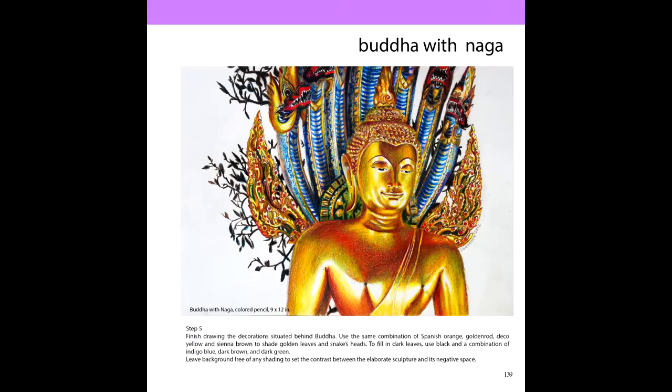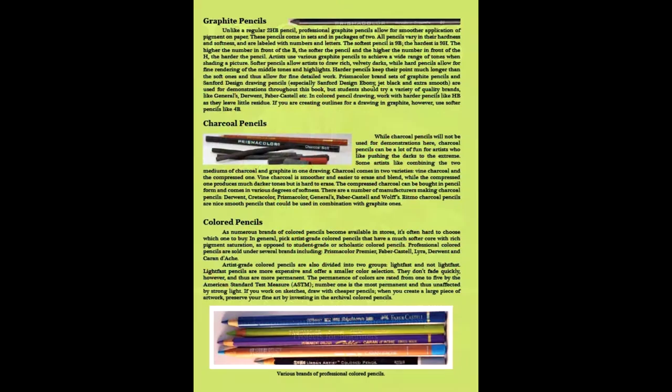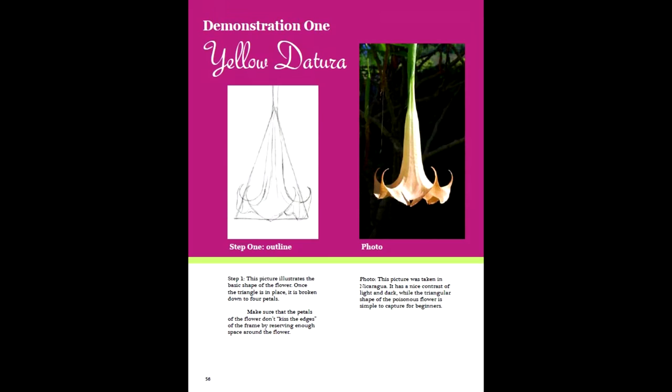The Flowers book is a step-by-step guide to master realist techniques in graphite and colored pencil drawing. I start my demonstrations in graphite because if you don't have any knowledge how to approach sketching and drawing in graphite, you can't really move to colored pencil because it's a lot harder. There are a few demonstrations that do just that. And then I proceed to colored pencil painting itself.